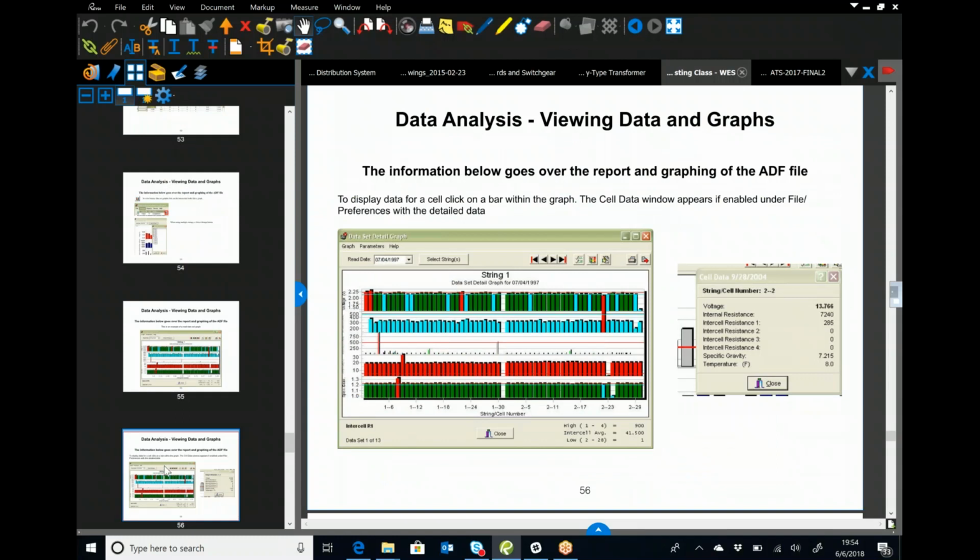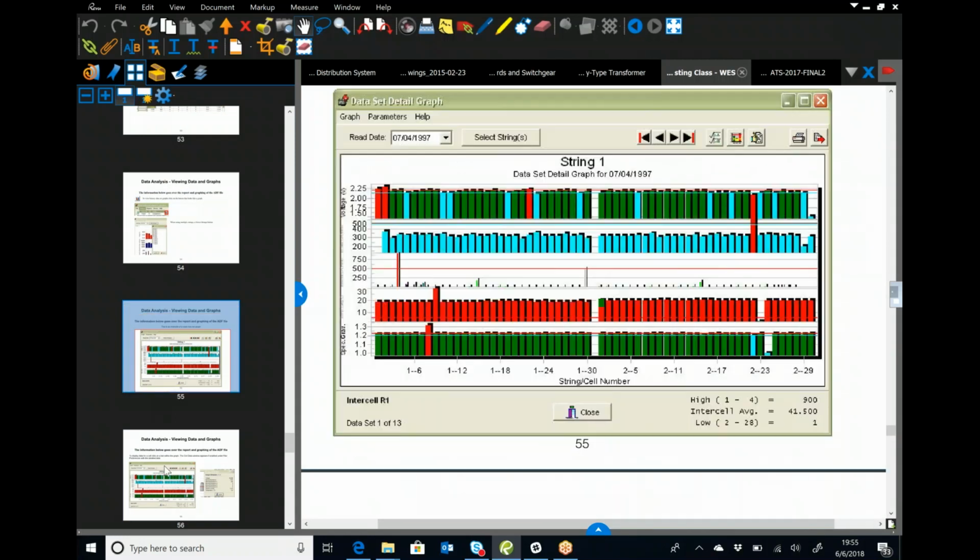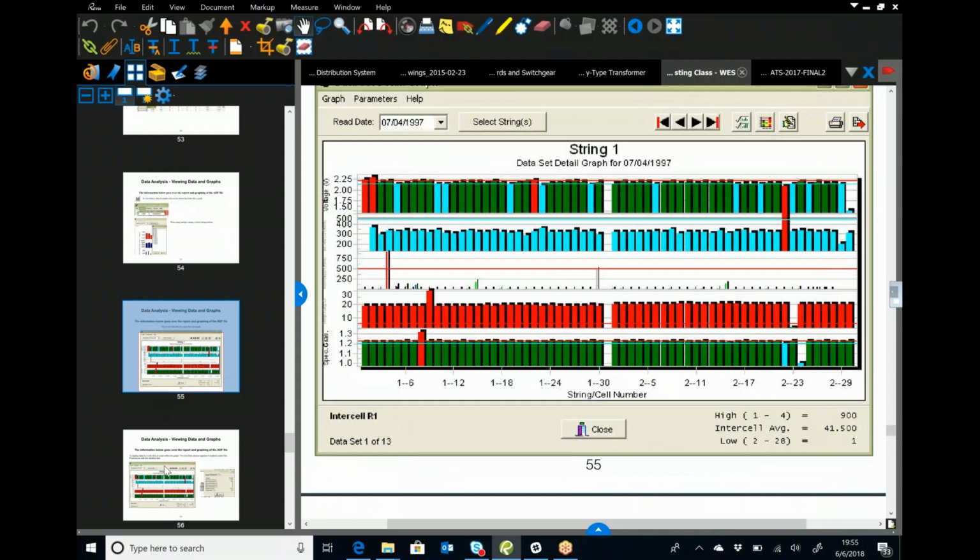Give you an idea, this is what it will look like, depending on what data you have. You've got everything in here from voltage, specific gravity, inner cell resistance, temperature, and internal resistance. And you can make the graph do whatever you want. You can set thresholds. You can set the scale of the graph.